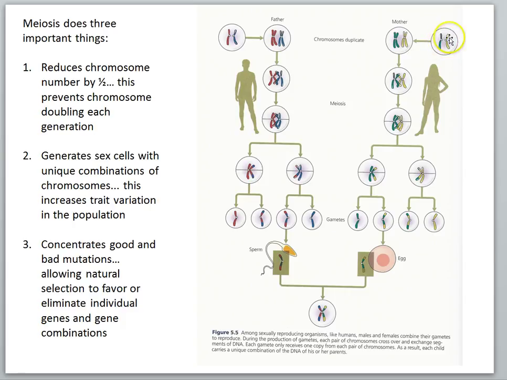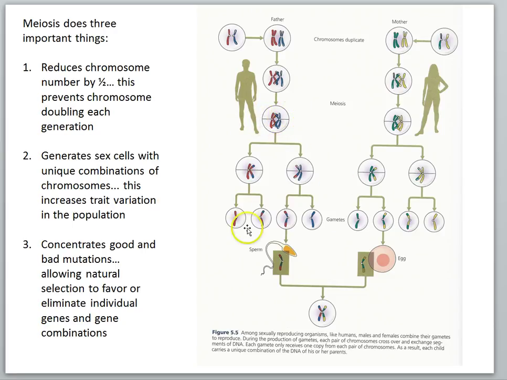So here we have the female and 2 chromosomes. Both the mother and father, in their sexual organs, in the ovaries for females and in the testes for males, are going to be producing sex cells. And again, chromosomes duplicate. We have the recombination happening here. The lookalike chromosomes are doing the tango, and there's chromosome breaks and then recombinations that will generate variation. And then we have the random assortment. The red one might go left or it might go right. The blue one could go either way.